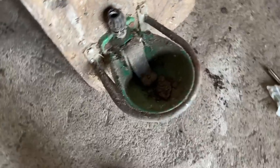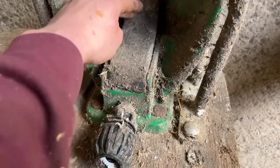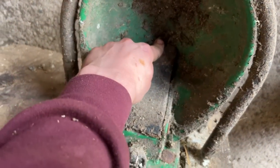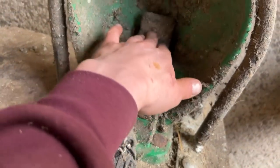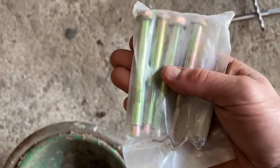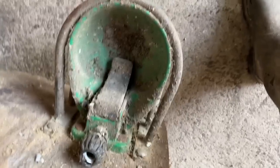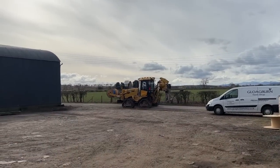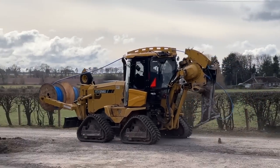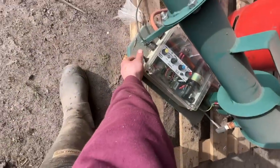We've got these old pig drinkers we don't use anymore since we don't have pigs. It's just a valve that pigs press their snout on - it fills up and they drink as they go. Let's try one in with the cows. I don't know if it's a bit optimistic and they'll just rip it off. We've got these anchor bolts - we've got bigger ones but we'll try these to start. We'll put the trough in with these anchor bolts and then the guard will go in with bigger anchor bolts.